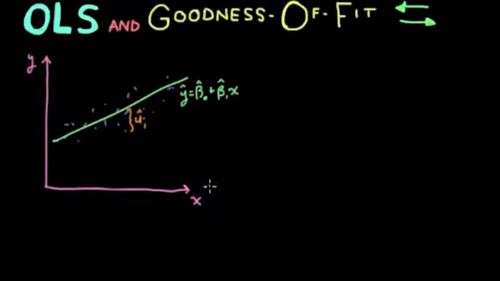So x is our independent variable, y is our dependent variable, and what we're trying to do when we run a regression is measure how a change in x affects y. So what happens when we change x? What happens to y? And the way we do this is we have all of these observed data points. So these purple dots are all real life data. It's what we see in the real world. And then this green line here is our estimated regression, so our estimated relationship between x and y.